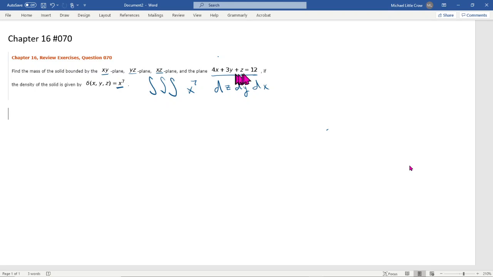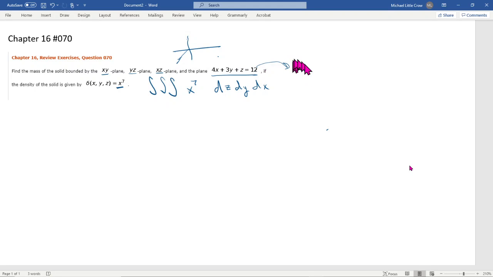To find the limits, what we do is we first find this function, because these xy, yz, so think of those as the axes, to draw in 3 dimensions, the x, y, and z axes, each of them being equal to 0. The xy plane is where z equals 0, and where it would intersect the x-axis is where both z and y would be equal to 0. So we kind of go that route.